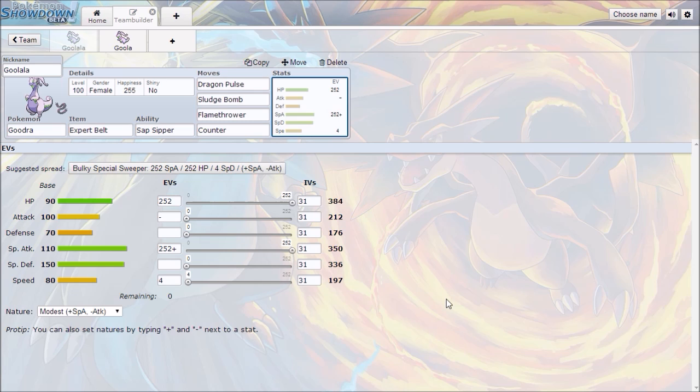But usually they just use Spore anyways on the first turn. So you really don't have to worry about getting hit. And then you can just kill the Breloom unless they switch out or something. But anyways, I have two sets for you.